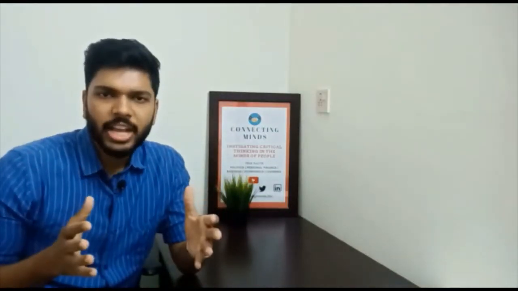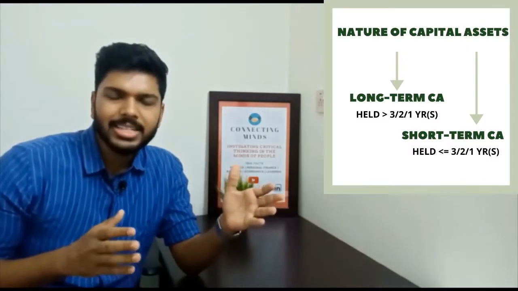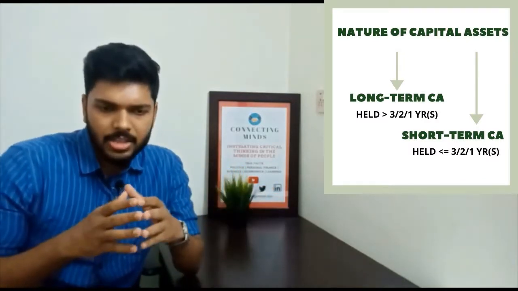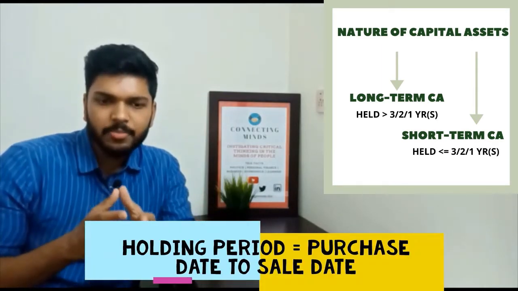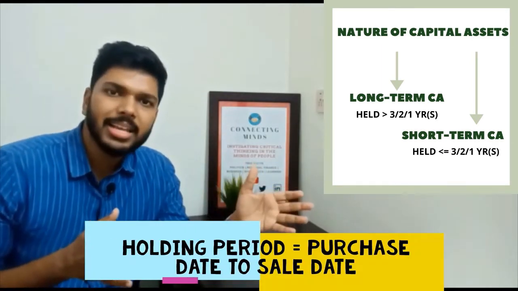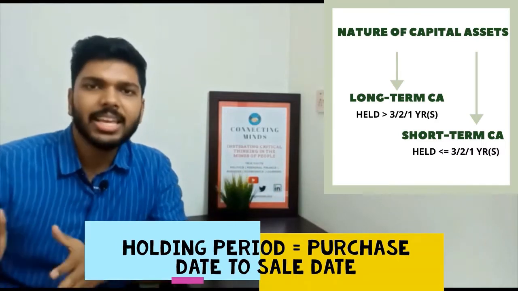Well, coming to the nature of capital assets, they're of two types. You have a long-term capital asset and a short-term capital asset. The classification is based on the period of holding. That is basically the time from which you purchased the capital asset till the time you're selling the capital asset or transferring the capital asset.